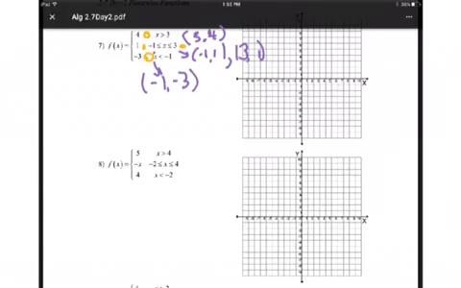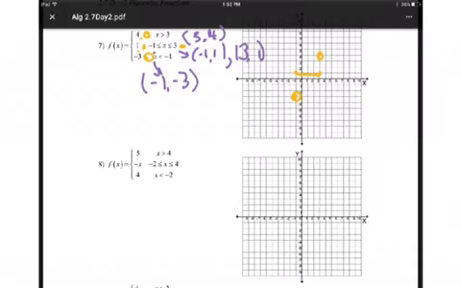and another open circle. So I've got the point 3, 4, open circle. I've got -1, 1, which is a closed circle. I've got the point 3, 1, which is also a closed circle. And then I've got the point -1, -3, which is an open circle. All right, so I'm going to graph and connect. The middle is actually the easiest. You just connect the dots here in this case.